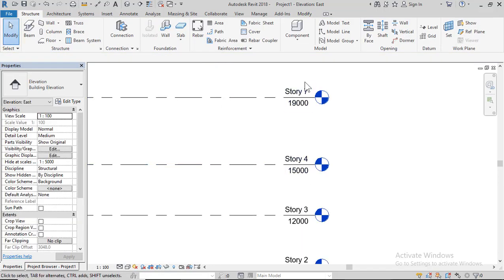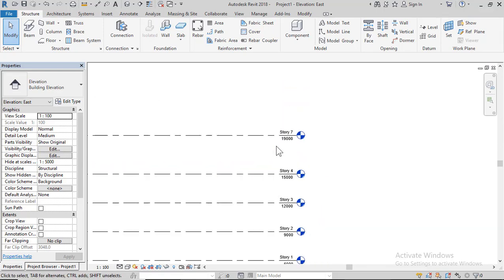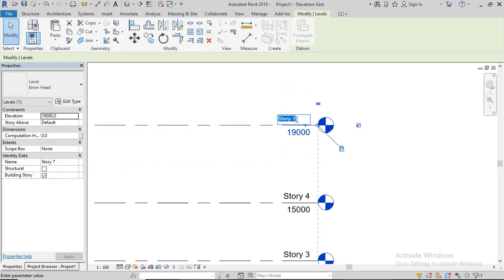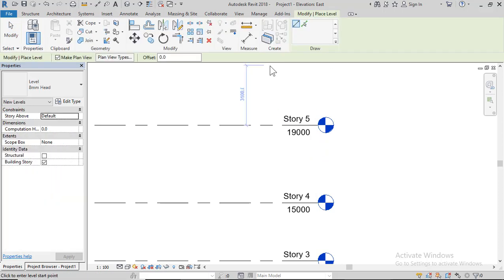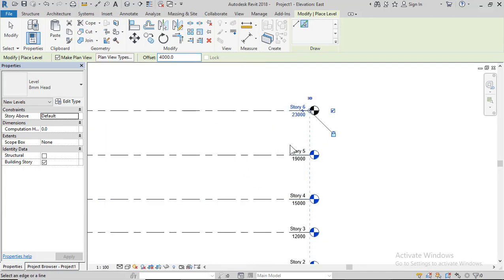Now story 4, story 7. That's a mistake, so I can double click and rename to story 5 and continue. Level, pick lines, 4000, story 5, story 6. So this is the solution.